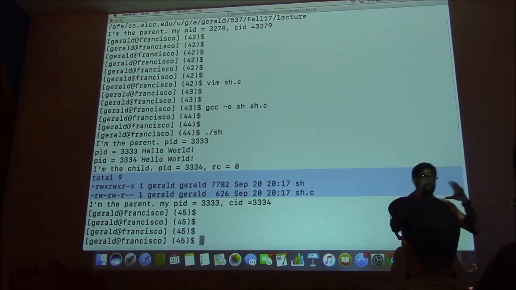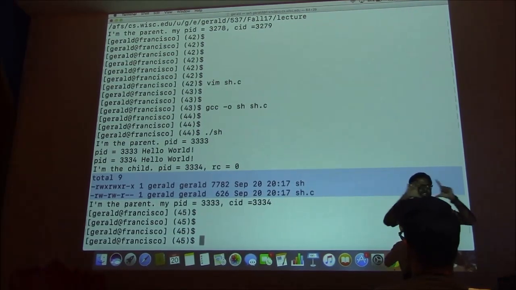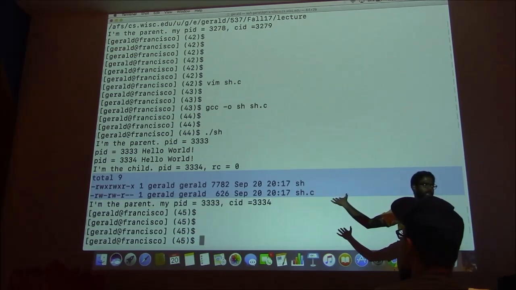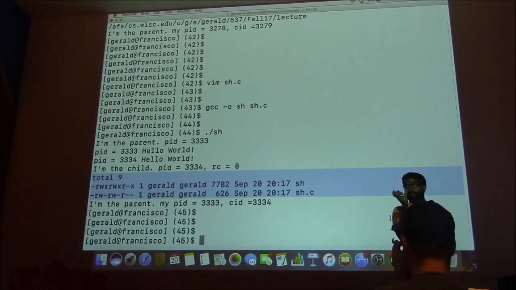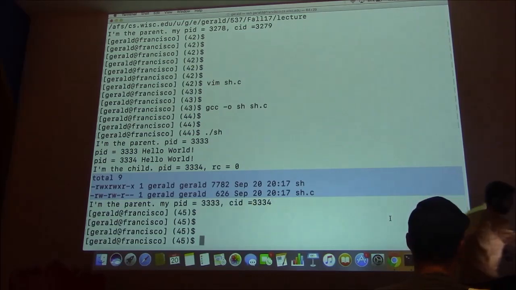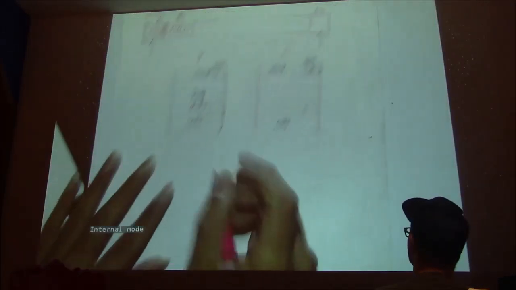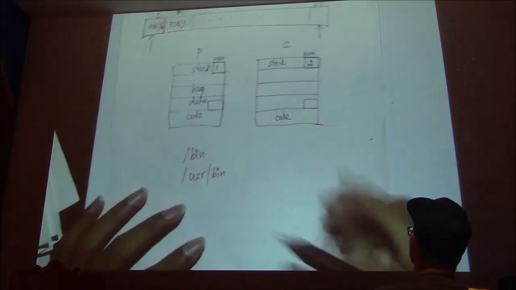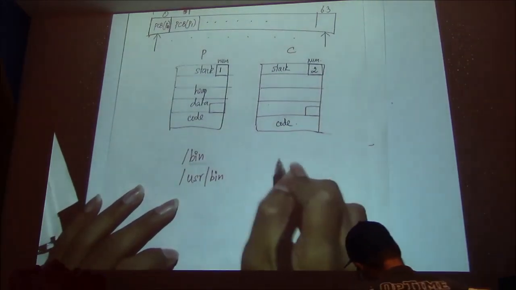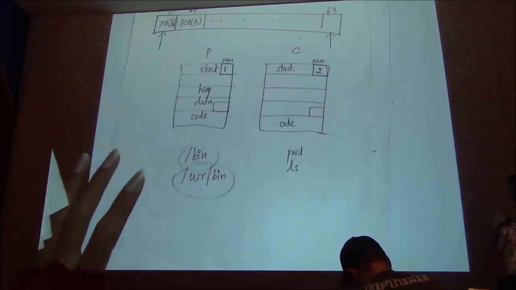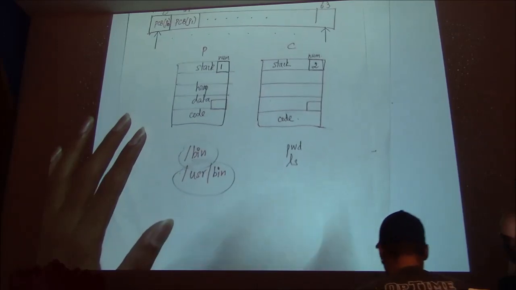The idea here is the child's code segment and static data are being completely replaced by the code and static data from a program called, in this case, ls. And how does exec, this execvp version of exec, find that ls is present in some directory like slash bin, or slash usr slash bin? These are the two directories usually where we'll find the binary. BIN stands for binary files. Binaries like pwd and ls will usually be found here. The exec goes to these directories and finds it out for us.